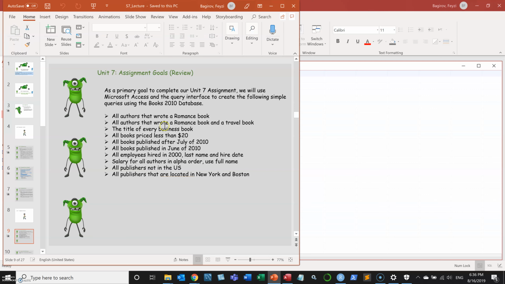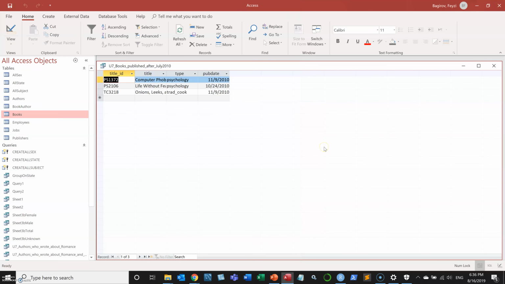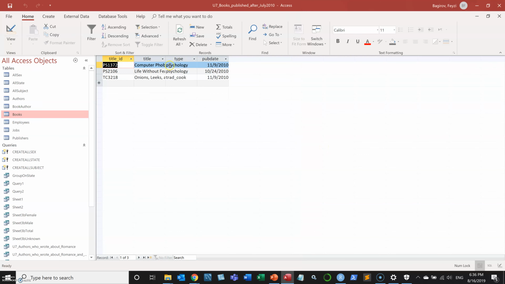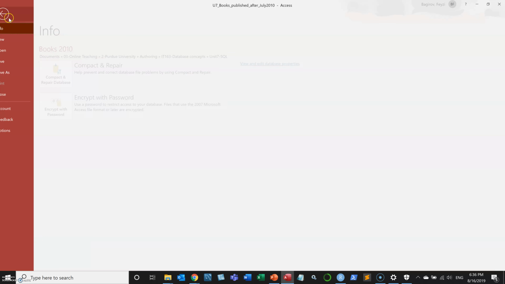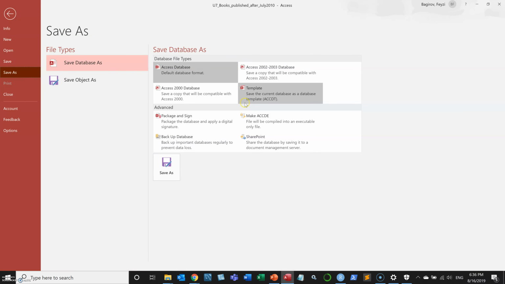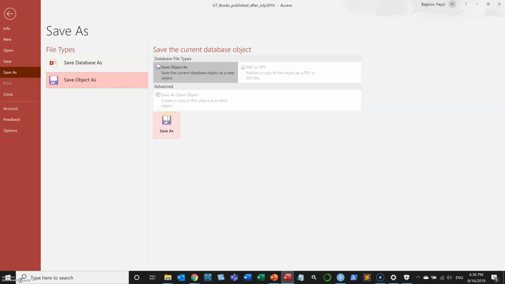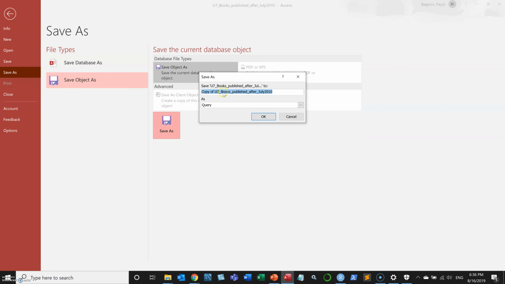Great. Next one, all books published in June of 2010. I think we can just modify, because the criteria for the data is mostly the same, just the filter is different. So let's save the existing query as a new query. And let's get rid of this copy part.